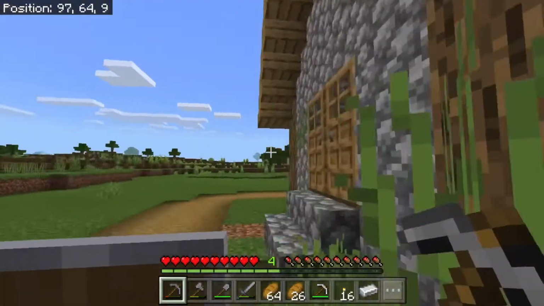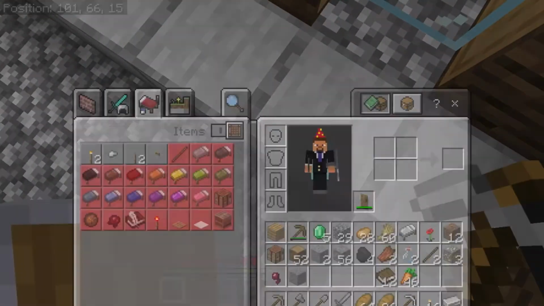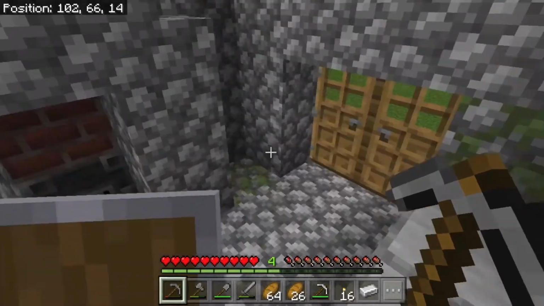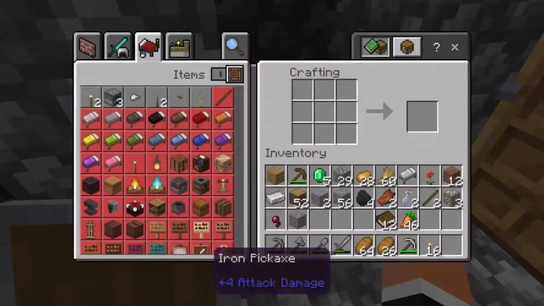You can notice it because of the chimney. Now, if you go inside, it's nothing much, just some stone, and also, if we turn around, you may wonder, where's that chimney coming from? That is a blast furnace. Now, this is one of the most important blocks because it will allow you to smelt ores very, very fast.